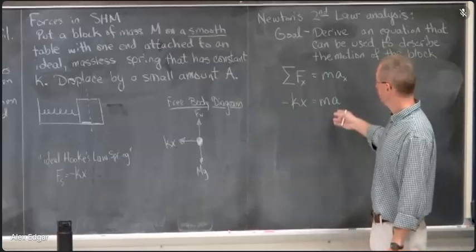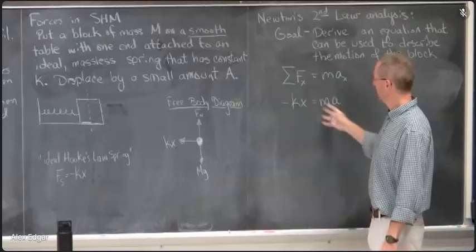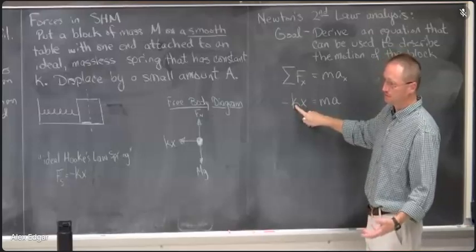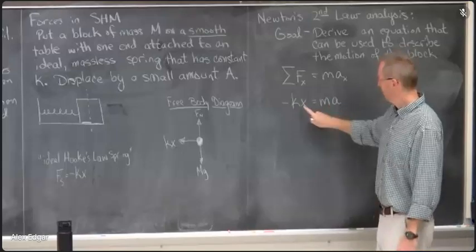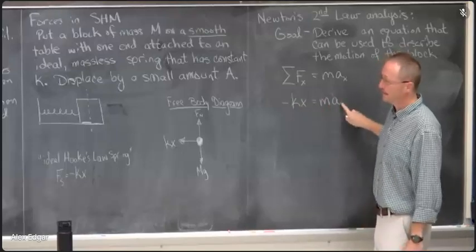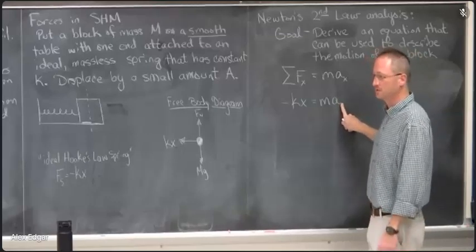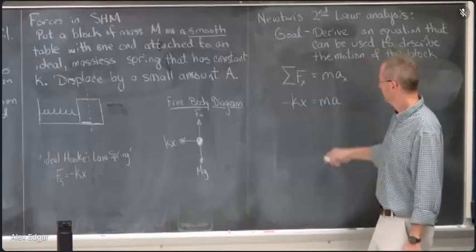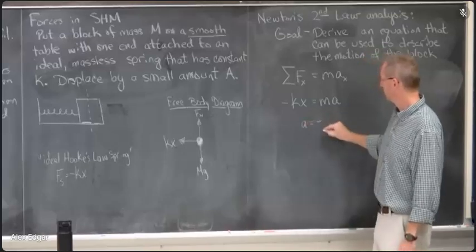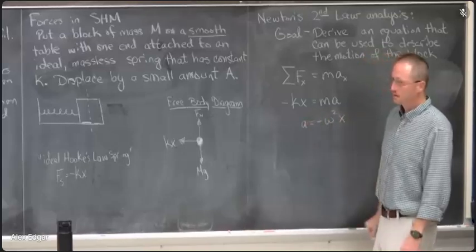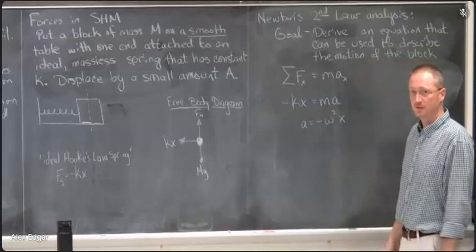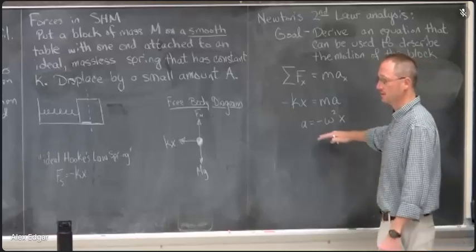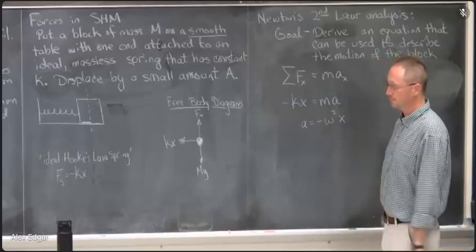Well, how is the acceleration related to these other quantities here? Well, k describes the spring. That's not going to change. That's just a number. m describes the mass. That's just a number. x is the position, which is going to be changing in time, and a is the acceleration, which is also going to be changing in time. Turns out that the acceleration is related to position by being a negative constant times position. We derived that in the previous video with kinematics. This is a kinematics relationship. You can get that at the end of the previous video.